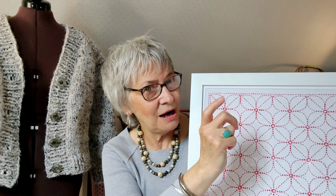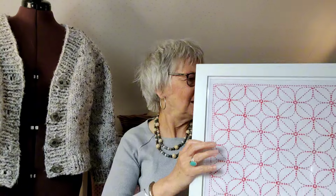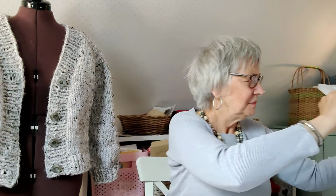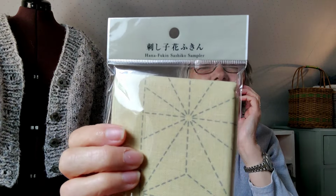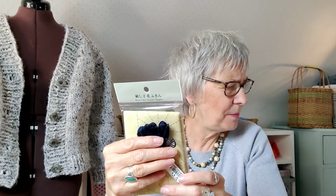And I'm now going to go on to I'm calling it mustard. It's not really mustard. I don't know what it is. Taupe. Anyway, that's going to be my next one. And I'm using a navy on that one. And then I'll have a triptych, 3 in a line, and they'll go up in our kitchen above a shelf. I'll take a photograph of them when they're up.